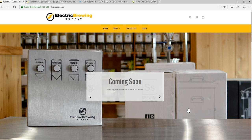So the first demonstration I'm going to give you is what's called port forwarding. With BCS and port forwarding, all you're basically doing is taking advantage of the fact that when you point your web browser at home to your BCS unit, you're just pointing it to an address, and it opens up and away you go. And we're going to do the same thing here, but we got to put a couple crutches in place that help you along and make your life a little easier.